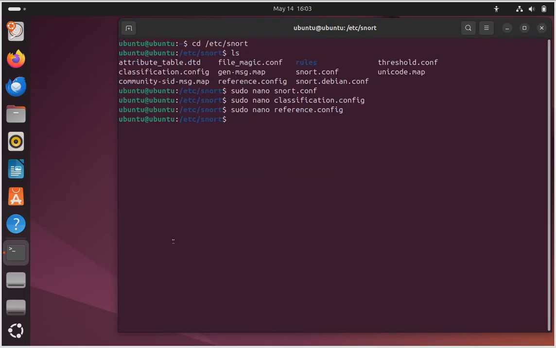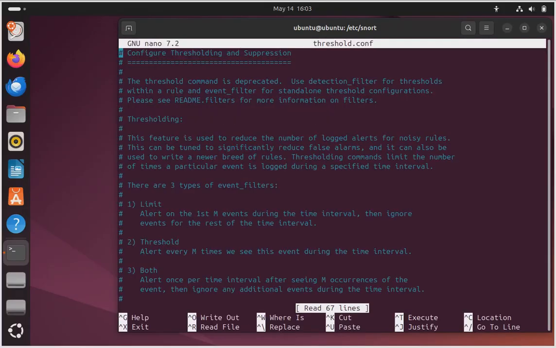So now we have a threshold.conf file. This file is used to reduce noise by thresholding alerts. For example, if a rule is triggered too frequently, this file can suppress repeated alerts for the same event. Here you can see this feature is used to reduce the number of logged alerts for noisy rules.